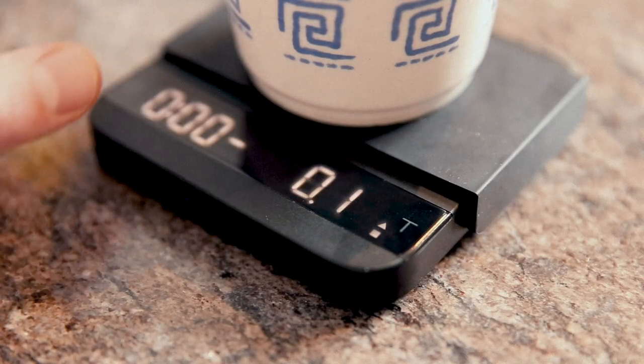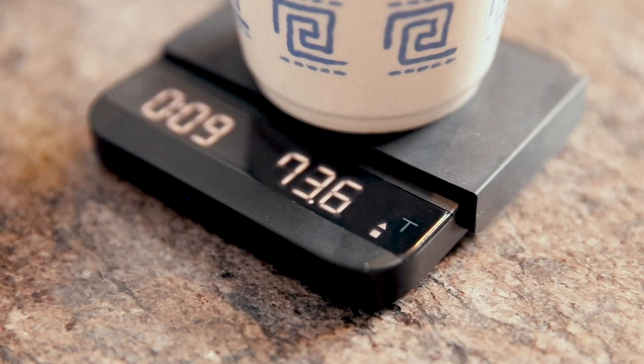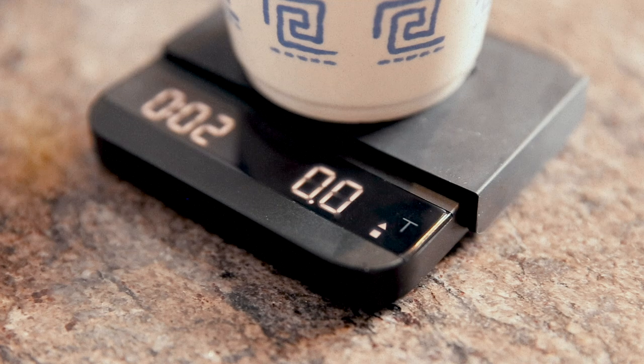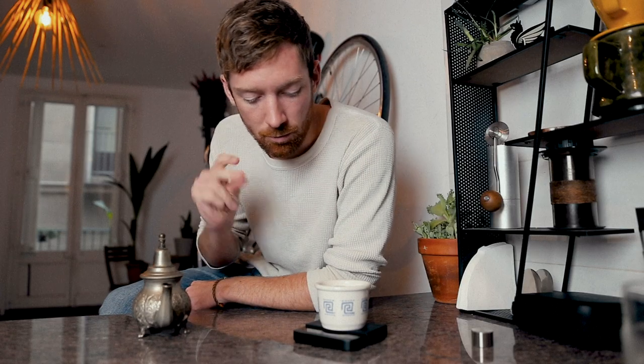The next mode is the right-side-up triangle with the square. When you place the cup, it auto-tares and also auto-starts the timer simultaneously. So if you're quick behind the bar, you don't need to hit any buttons at all. It does take a few seconds to register the pour. I noticed the timer seems to stop at around 14 seconds, so there may be a firmware constraint for very short pours. Regardless, it's a very hands-free workflow for espresso.